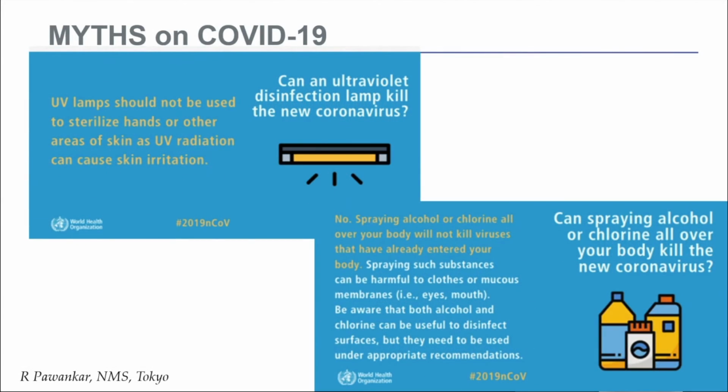Can ultraviolet light disinfect the COVID? No, and don't try doing that because you just end up irritating your skin. Can spraying alcohol or chlorine over your body kill the virus? No, and don't try doing it because again, you'll only damage your own skin and your mucosa, like your eyes and your mouth and so on. So these are all myths. There is no evidence at all in it.